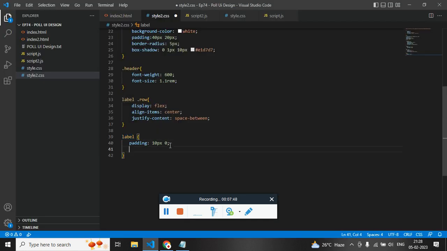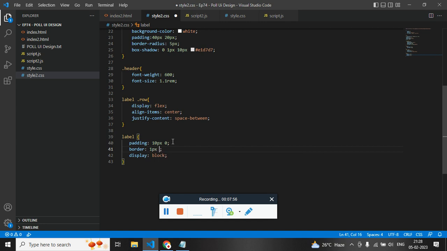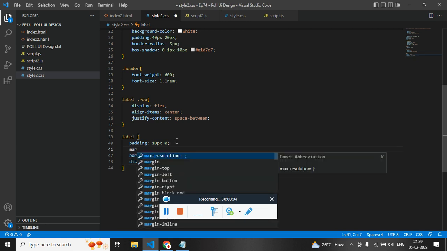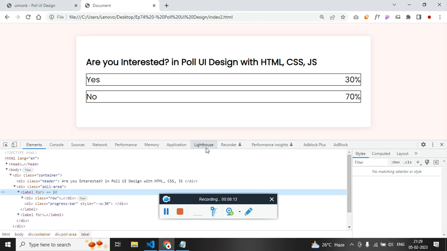Actually, in order to make this work, we need to give display block. Now this would work. Border 1 pixel solid black, sorry for that. And along with padding we need to give margin 10 top and bottom, left and right 0, 5 pixel left and right.